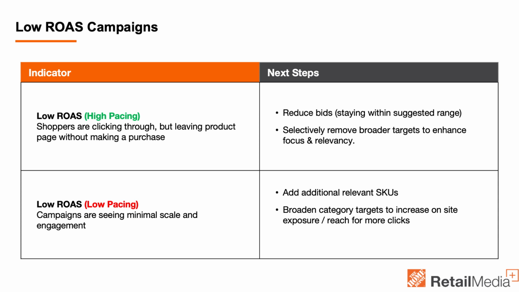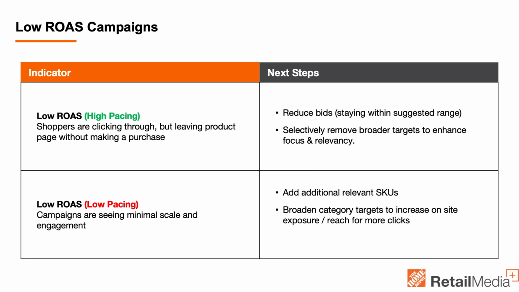It's important to keep in mind that ROAS and other performance metrics can vary greatly depending on the category, region, and other parameters that may be unique to your brand or campaign. Use the following recommendations as a general guide, but reach out to your account manager or Promote IQ representative for a more personalized analysis if your campaign performance isn't meeting goals.